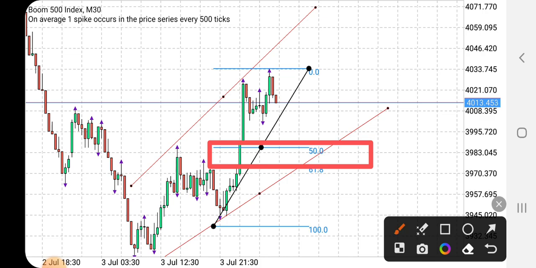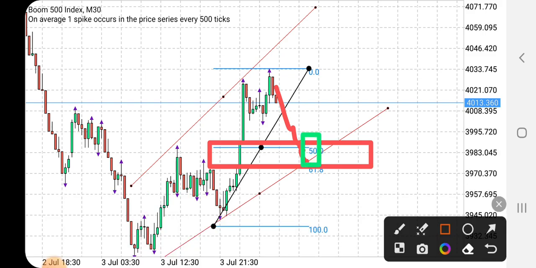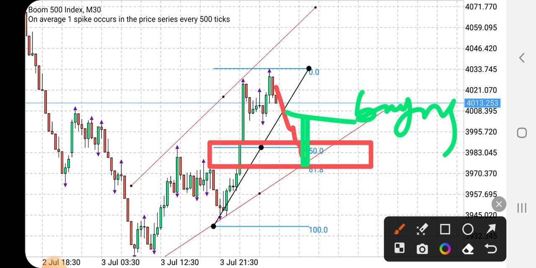So if the price should push down, for instance, to this level, and after breaking into this level gives me a bullish engulfing from here, I'll be making entry at the close of that bullish. That's where I'm going to be buying, right? It must not be this massive. Once the bullish engulfing closes above my level 50, I'm going to be making entry. Okay, so this is what I'm looking for.